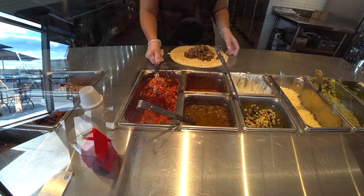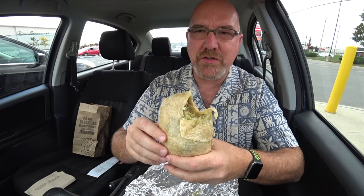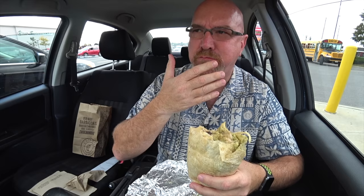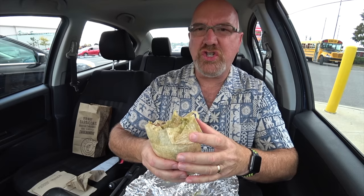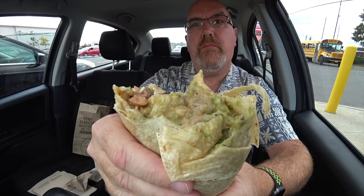I went hot, but I also did the tomato mix — I think that's their regular, and then they have mild and hot. So far so good. It's a little chewy because of the extra tortilla. I'm not sure if you've ever had a double-wrapped tortilla before — this is interesting. I really want to get to that carne asada. Part of me wishes they kind of remade it with just a little bit less of some of the things. But the carne asada is fantastic.